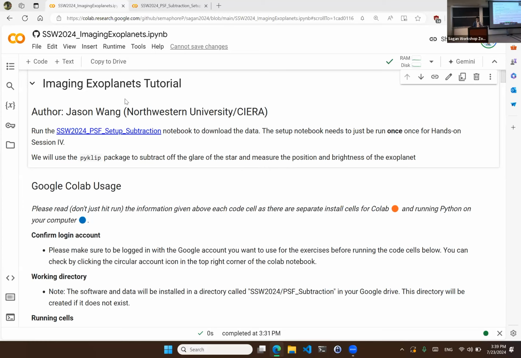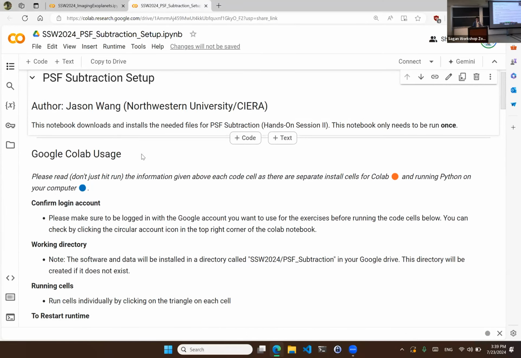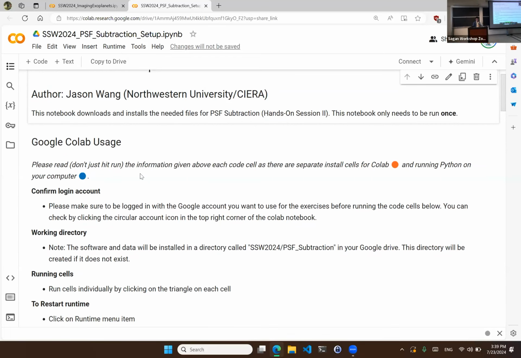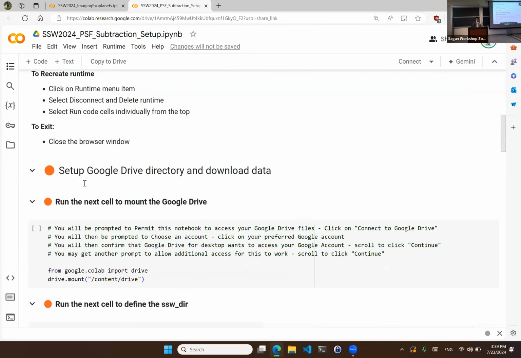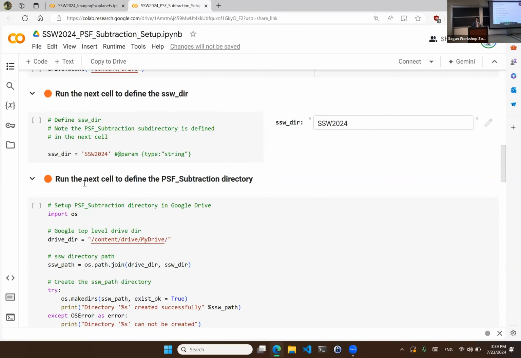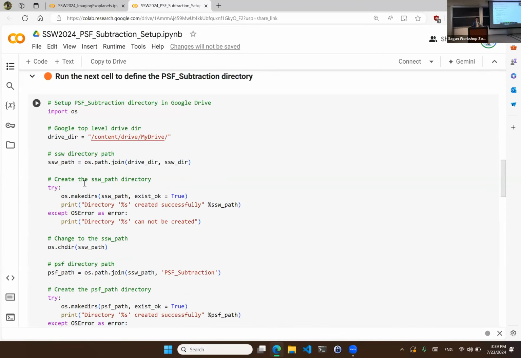Just a reminder about setup. Before you run this imaging exoplanets tutorial notebook, you do need to run the PSF Subtraction setup notebook. If you're running it on Google Colab, follow the cells with the orange circle, and if you're running it on your computer, follow the cells with the blue circle. What this setup does is download all the data that you'll need. We're using real data on real planets, so we have to actually download Keck data.